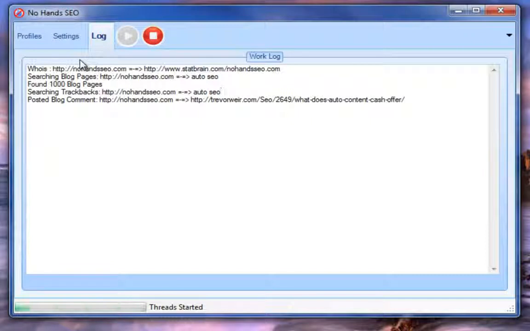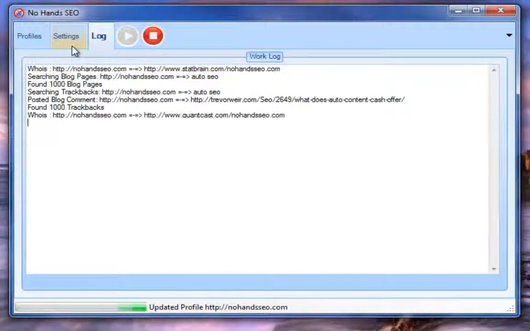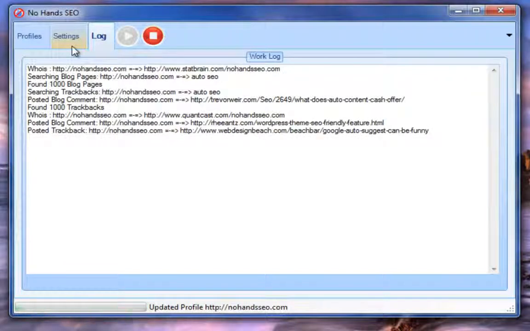Now, as I said, it will do the same for trackbacks. It will find up to 1,000 pages per keyword per footprint. Now it will keep doing this. Once it's run out of keywords to search for, it will extend these keywords using different services like Google, Yahoo, Bing, and things like that to extend the keywords to search for. So say you put in 10 keywords, it's not necessarily going to find you just 10,000 pages. It will find you 10,000 and then it will keep going. It will find suggestions for those keywords that are similar but not the same to search for.